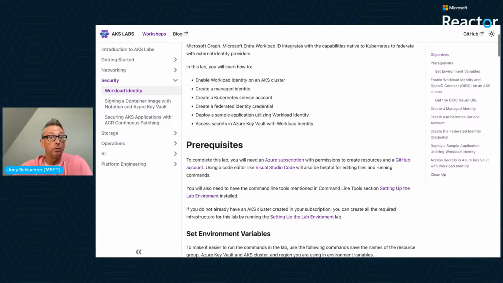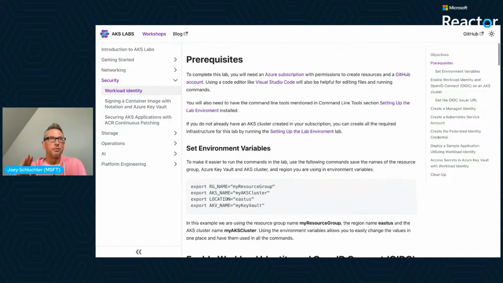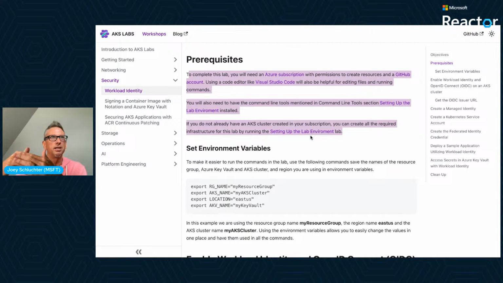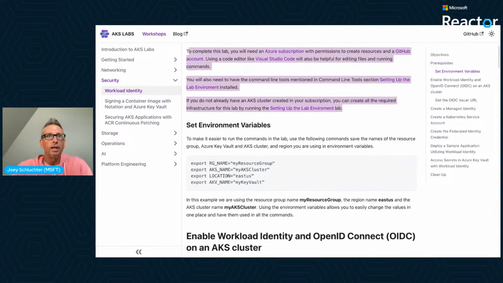So some prerequisites that you've got here. You obviously need an Azure subscription. A GitHub account is good because you're going to download some of these actual applications and services that we'll be running. You also need some command line tools, and you can see inside the lab right here, these prerequisites. I've got a lot of that done already as far as creating the cluster, having an Azure subscription, et cetera. So, all right, and I'm going to be switching screens between the actual lab itself and Cloud Shell, okay?